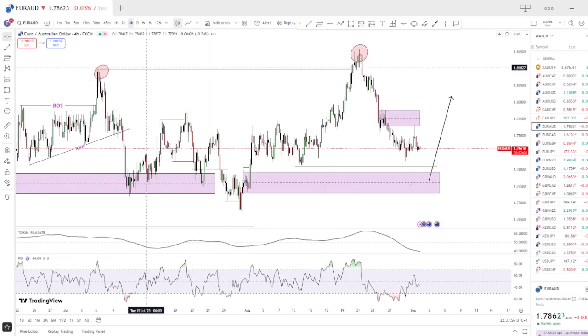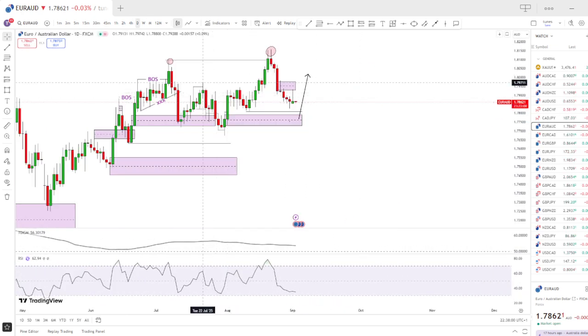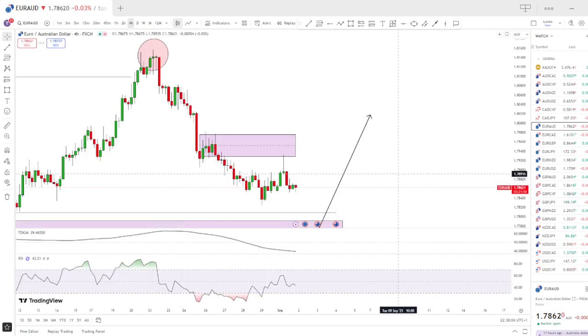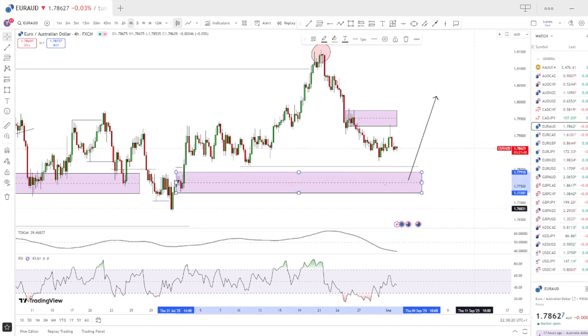Basically, let me show you on the daily time frame. We've seen this previous high here being taken out. All right, and if you come to the 4-hour time frame, you see that basically everything that we had last week was simply the retracements that should come before you get to see the continuation for the impulse, right? So this is what I'm expecting right now from a swing basis on Euro AUD. I'm still expecting a buy, like I said last week, from here.